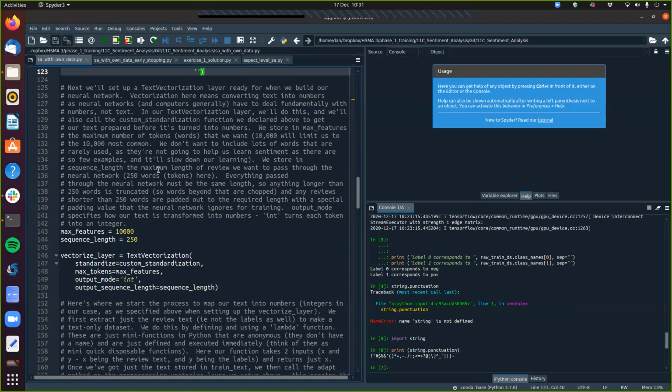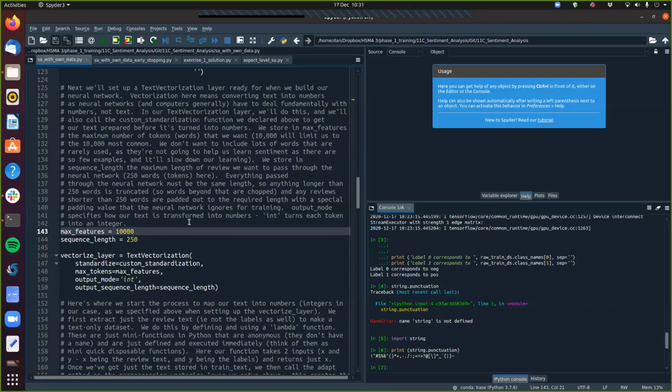That's basically what it's going to do. So in preparation for that, we're also going to set up the other things we're going to need, and that is we're going to store a maximum number of features. This is the maximum number of most common words that we want.